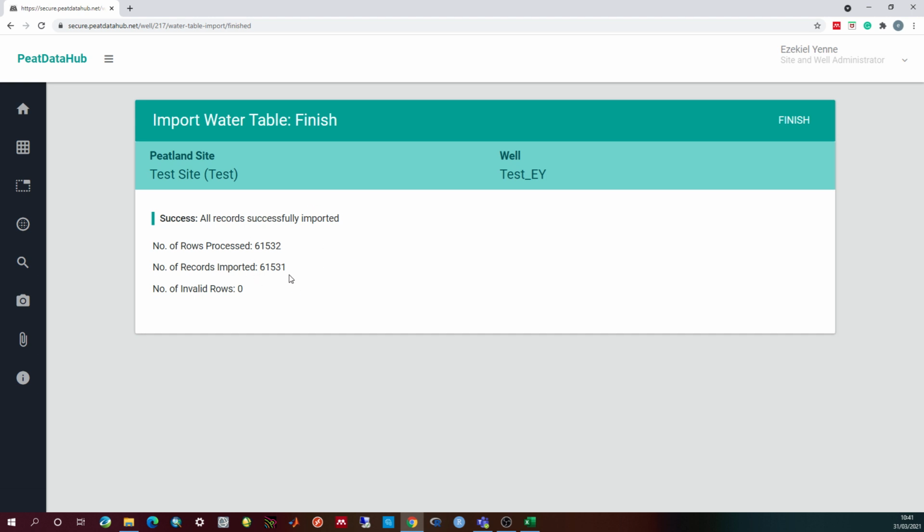So we have successfully imported 61,532 data, and the valid ones are 61,531.